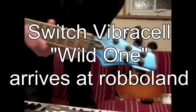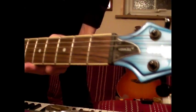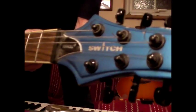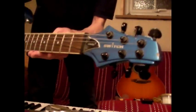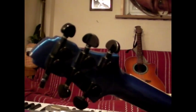This is robboland. Hello. This is a Switch Vibracell Wild One electric guitar. I've never heard of them either. Look at that grooviness on there. Let me turn it around, and it's a pretty cool, interesting shape on the back of the headstock as well. A little bit strange, a little bit Fritz Lang.